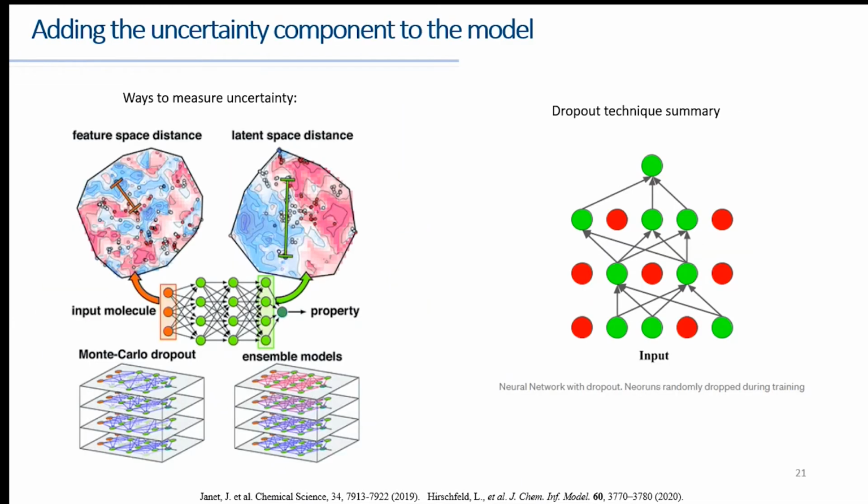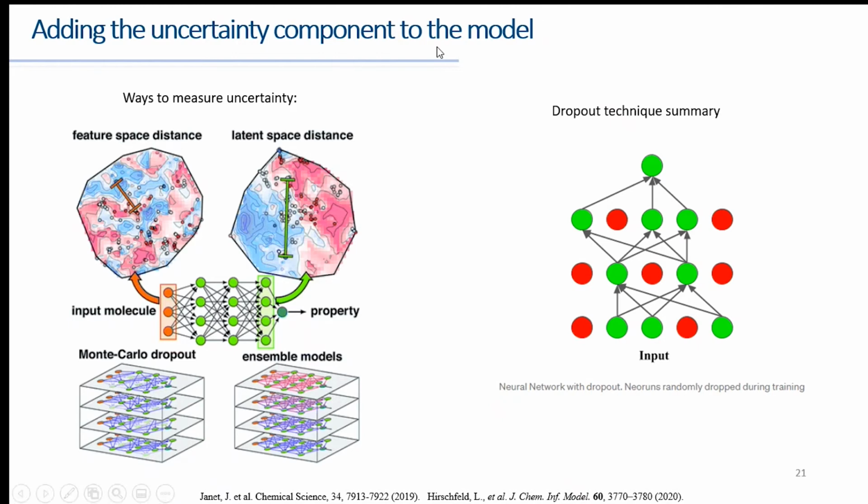Further on, we wanted to add an uncertainty component to the model. So not only to have one score for each molecular pair, but we also want to know how sure the model is that this is the correct score, or how unsure. That might be important, especially for experimental planning, because either we want to select a molecular pair that we are very sure is going to form a co-crystal and has a high score, or we might want to explore more and so select a molecular pair that has a really low score but a very high uncertainty.